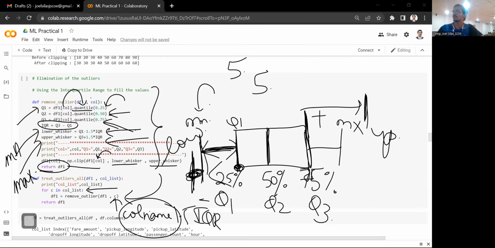Whatever column name we have, we are passing that and the entire data frame in order to remove the outlier. So that column name is col and the data frame name is df1. So column name, pass it here. So df of that column we'll remove by clipping and return it. For each column it will happen because for all the columns using for loop we are doing it, and then return the data frame. So this function treat outliers all is called over here.